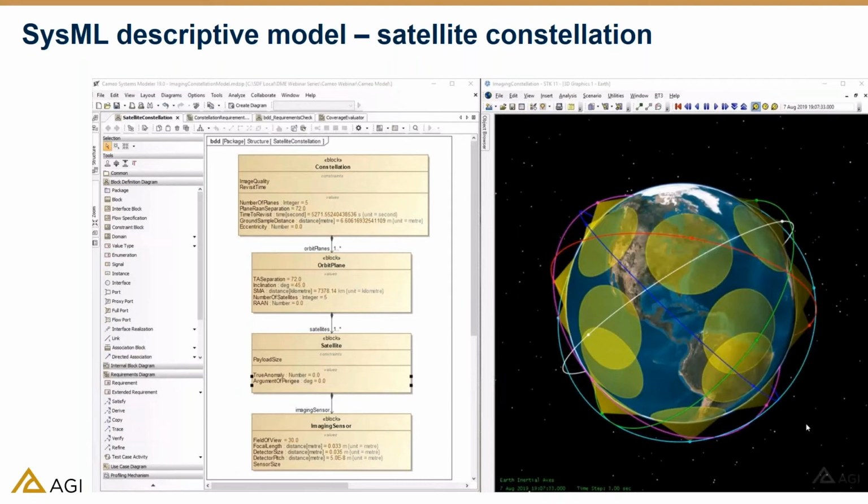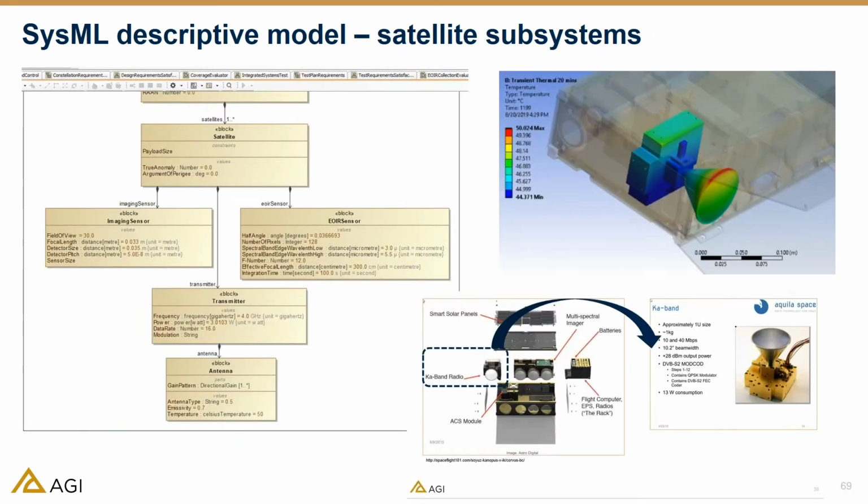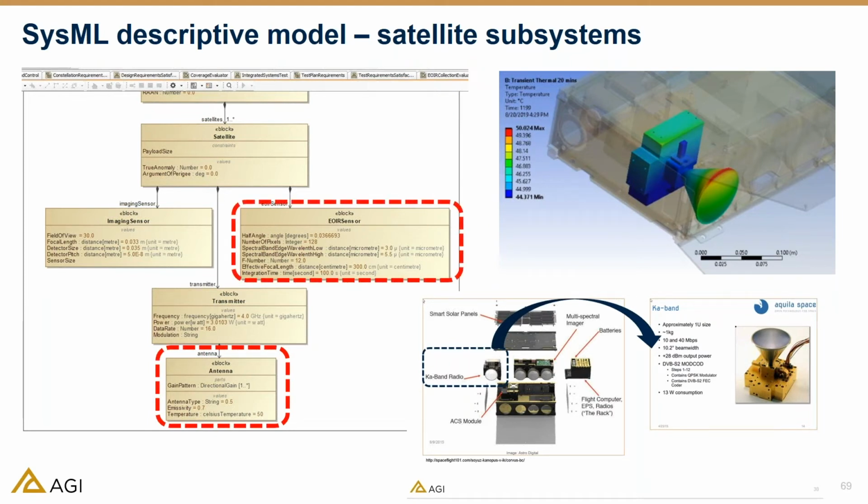In the last webinar, we showed a satellite constellation, integrated that with descriptive models, and validated requirements for image resolution and revisit times. Today's webinar, we really want to focus on the ANSYS integration at the subsystem and component level. In this image, you see the high-level block definition diagram of our satellite constellation. We've extended this model for today to include each of the satellites and its subsystems. In particular, we've added our EOIR sensor model, as well as our Ka-band antenna, which has both a gain pattern and temperature that we showed in ANSYS.